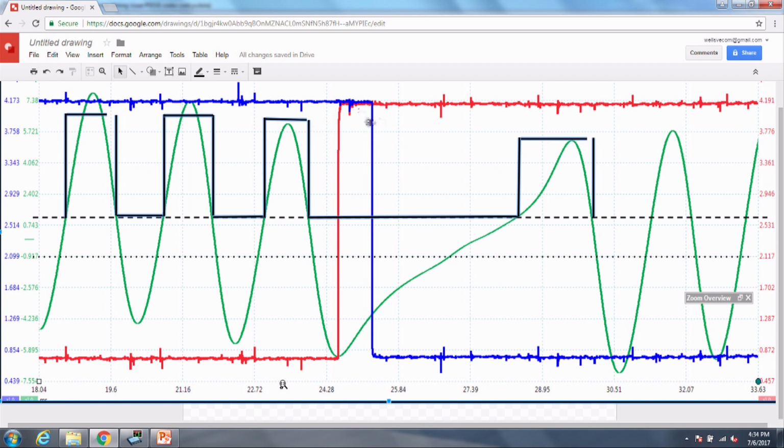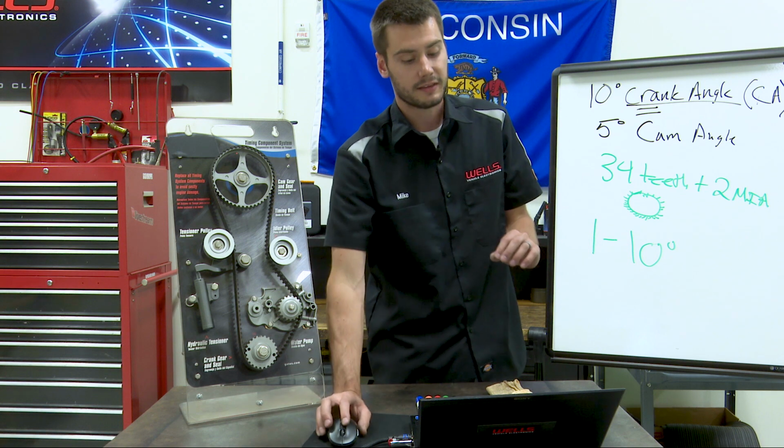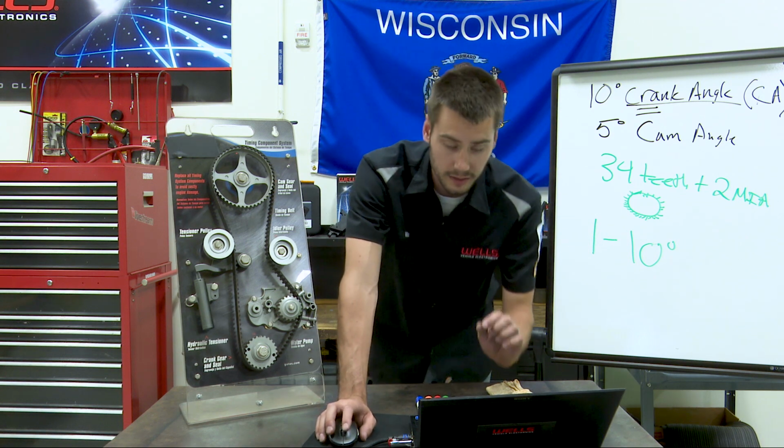So we would have one here. This would be our next peak at roughly 10 degrees. We would have another peak. That'd be another 10 and another peak. So yeah, 30 degrees. There's no way that our computer is going to look at both of these signals to cross at the low point at this point. I know we focused on this in the last class, but I don't think that our computer is watching our signal at this point, our cam signals, okay?